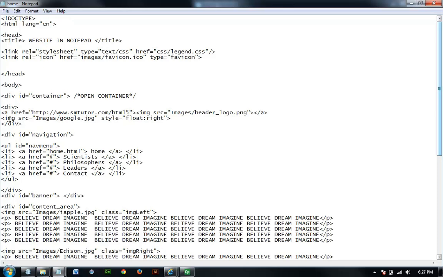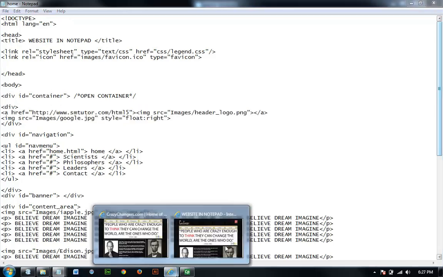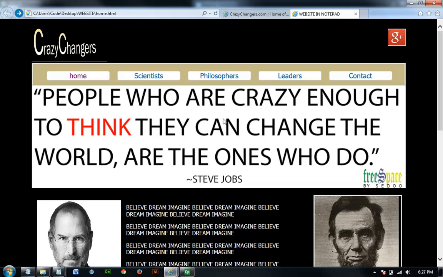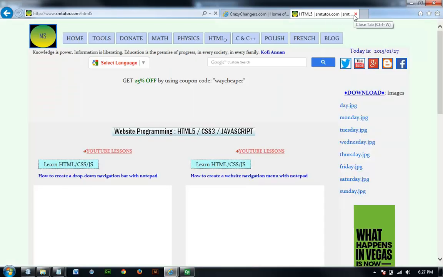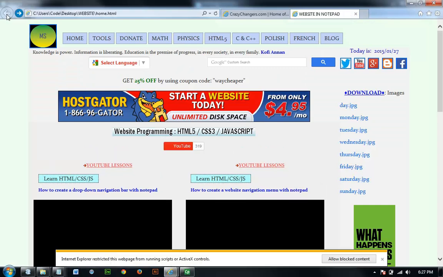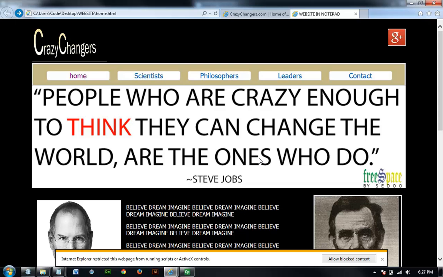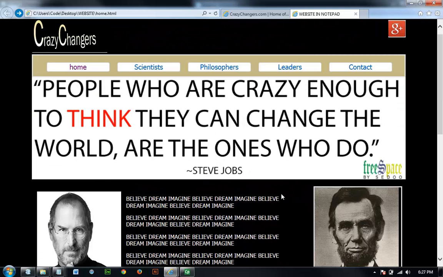So let's check this, and the target, I don't want the target to be blank, so it can be the same page. So Control S, if I come here, F5, and then when you come here, it gives you the link below here on the left corner, and when you click here, it will take you to the link. Okay, all right.